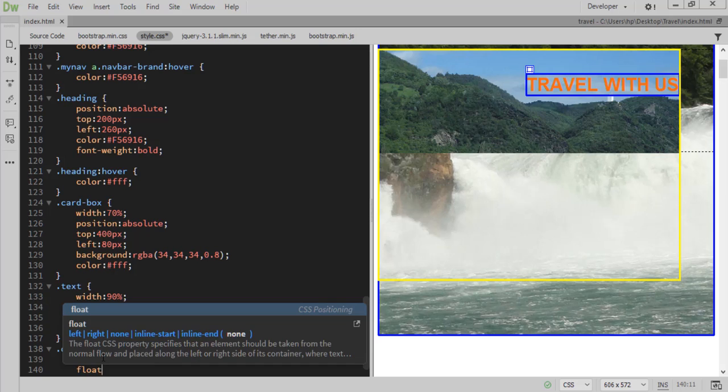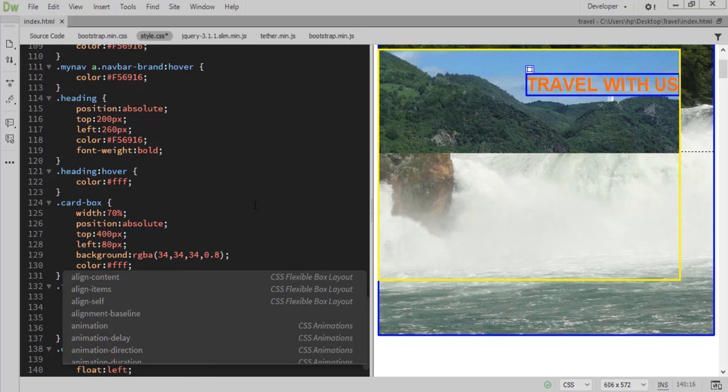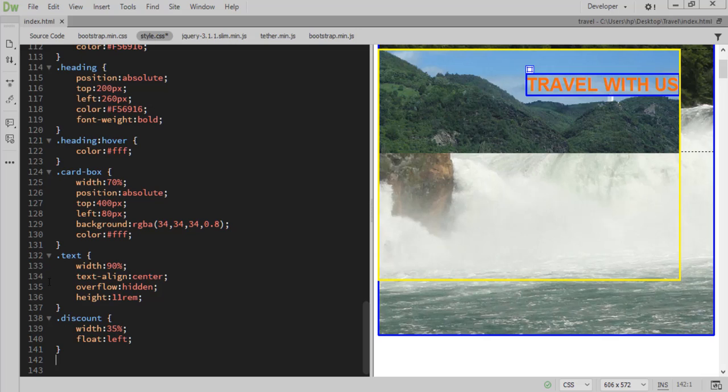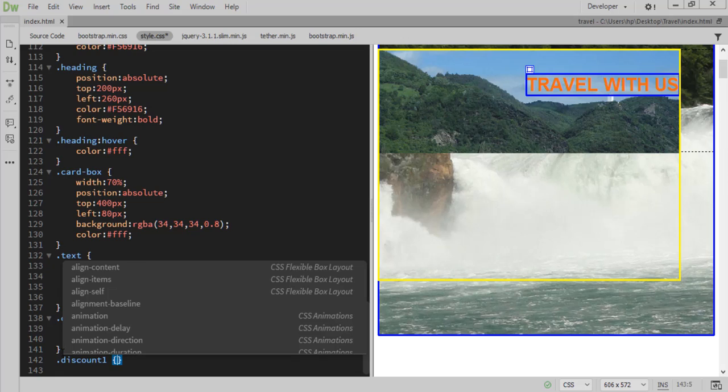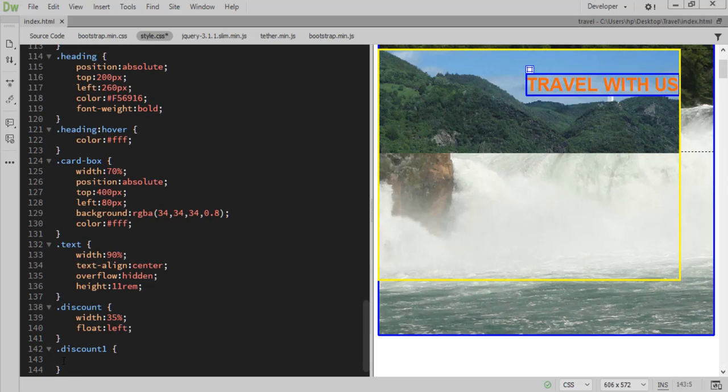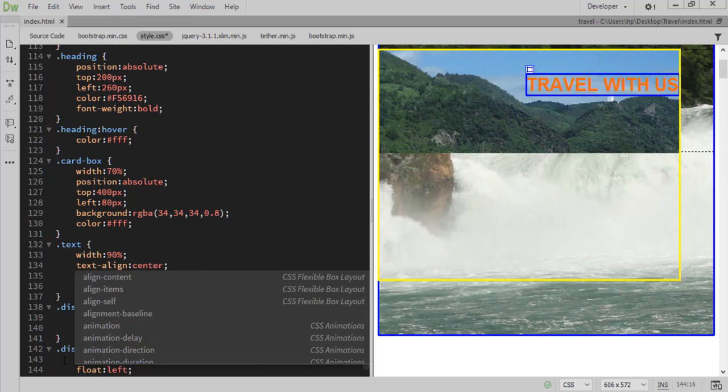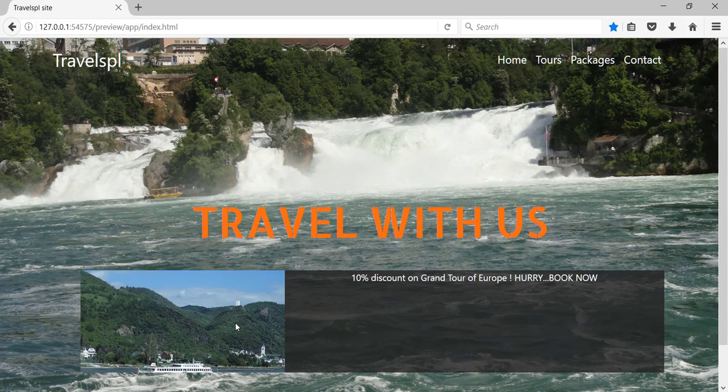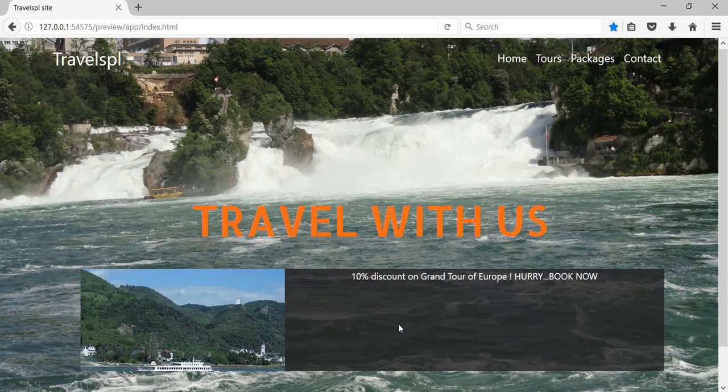And we would like to float this to the left so that the items align together. Then next I will define discount 1. This is for the text. So discount 1, here I will define the width to be 65%, and this also will float to the left. If I save this now and refresh, okay, the image and the text column, image is perfectly designed, but for the text, we need to change the font size and other things and align the text.